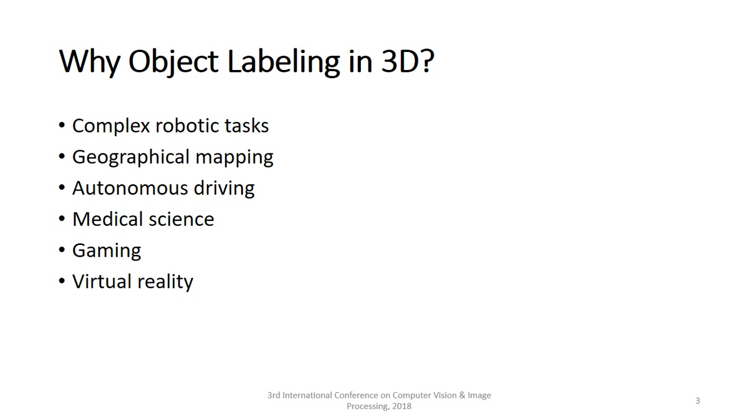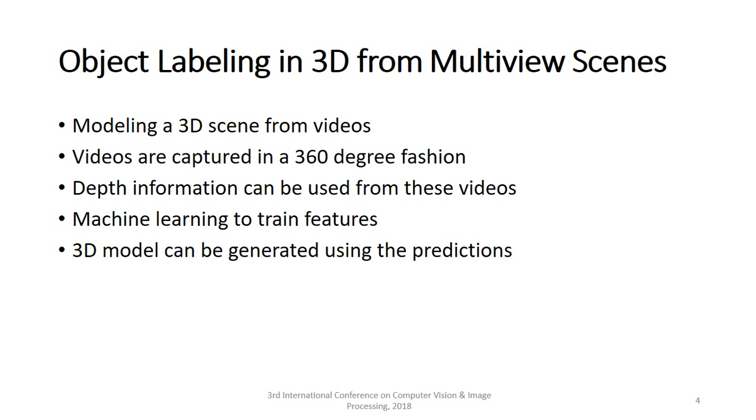So why object leveling in 3D? It has some groundbreaking applications in complex robotic tasks, geographical mapping, autonomous driving, medical science, gaming, virtual reality, and many other fields of science and technology. So we have this problem at our hand where we will be leveling objects from a video, and we will create a 3D environment or 3D modeling of this scene that is captured from the video.